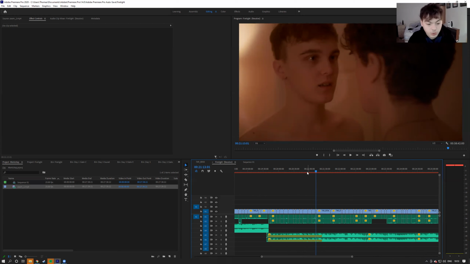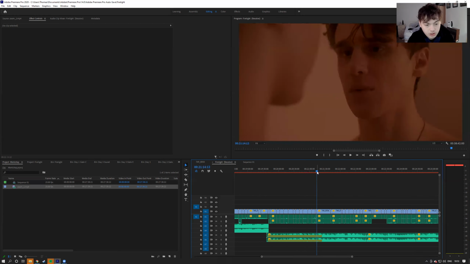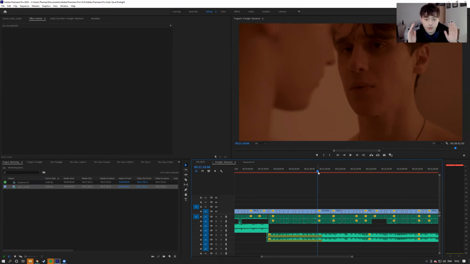And then as soon as he says wait, it goes into a long take. You've got to be careful with long takes because you don't want it to linger. You want it to be at the perfect amount of time. So just try and feel for the scene and find a specific rhythm. If it feels a bit too long lingering on a shot, probably just try and cut it down and see if there are any other shots you can cut to just a tad bit before, because you don't want people to be like, oh, shots have been going on for ages, it's a bit boring. You want to make sure people are interested and fully invested in the scene.